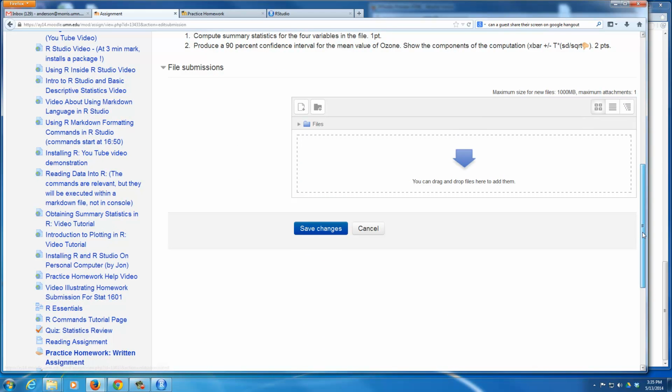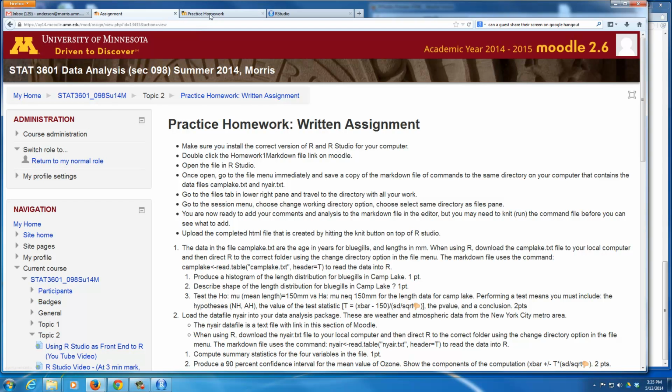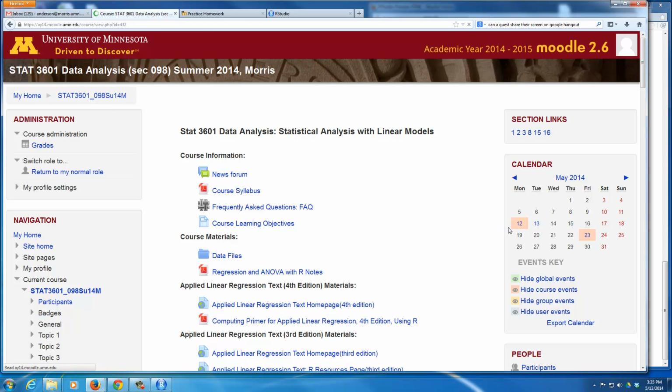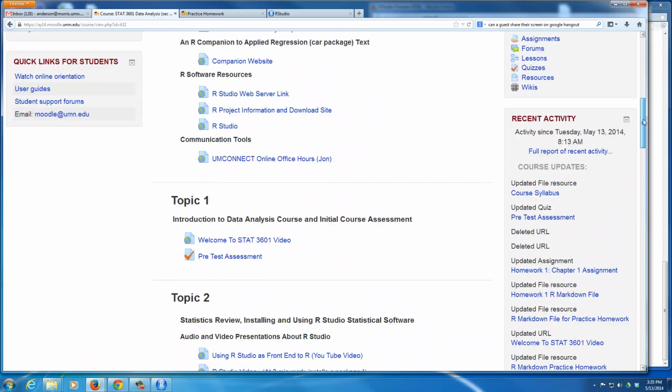That would be a way that you could modify a submission before it had been graded. Hopefully that will give you an idea about how to execute and do work on RStudio Server and submitting homework.